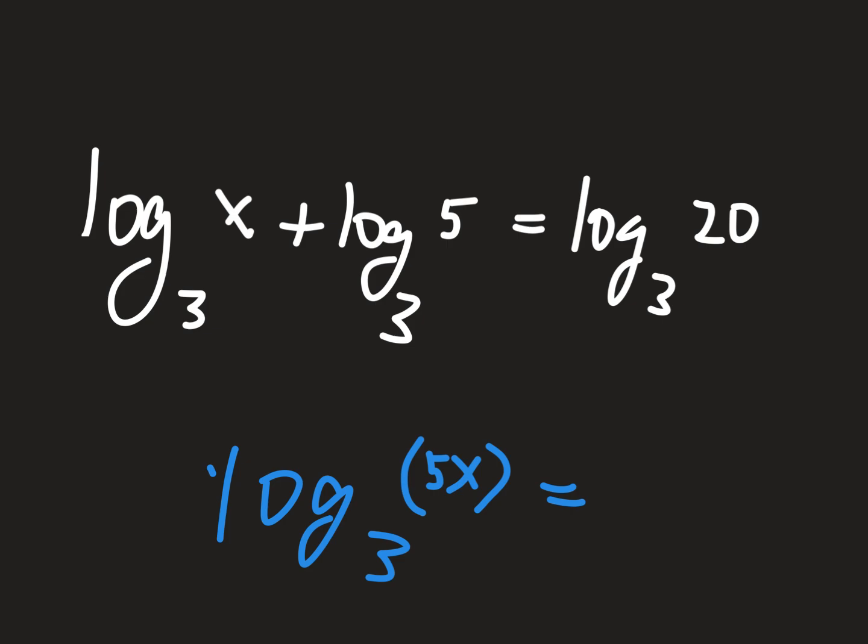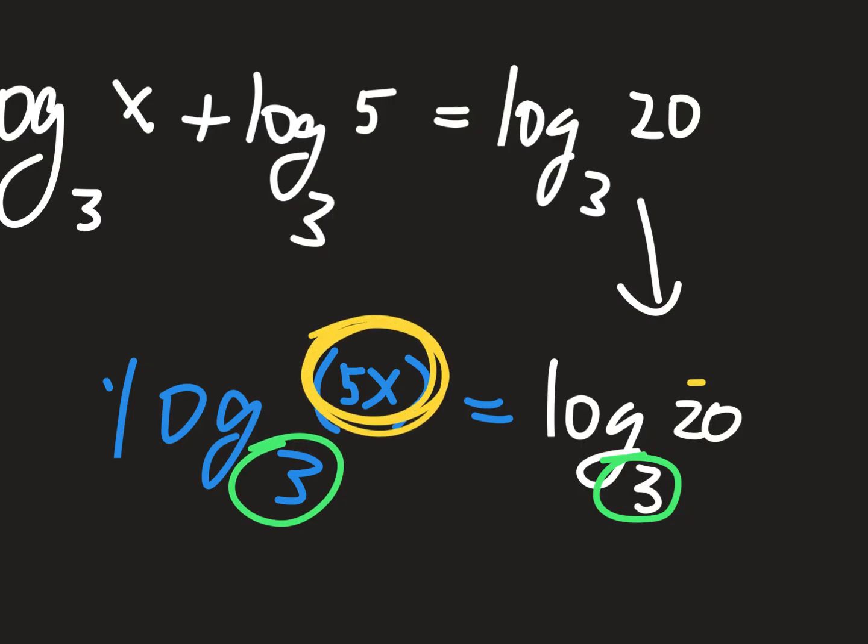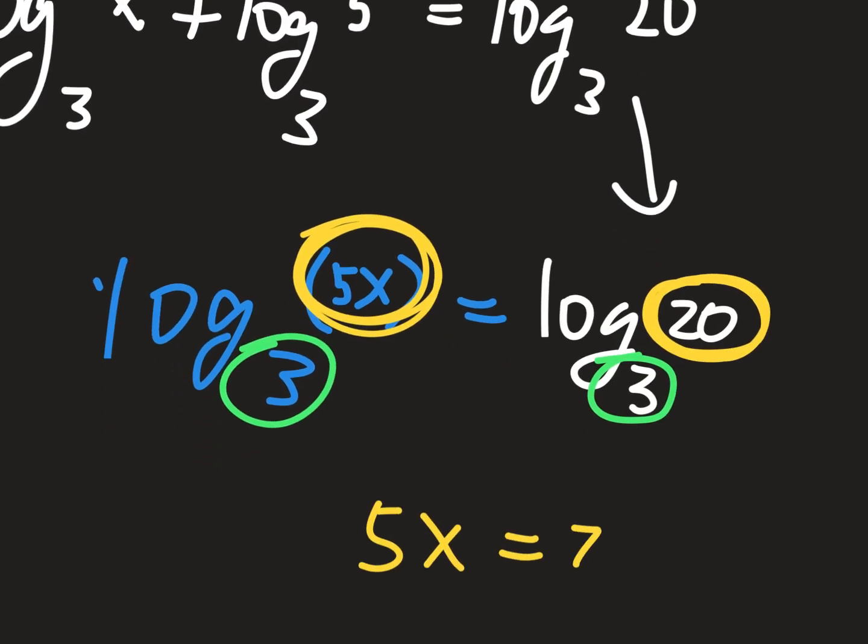All right. Next thing about solving logs is that if you have the same base, do you remember that thing? I've said it like so many times. If the bases are the same, the answer's already there. Bases are the same. So this must equal this. 5x must equal 20, and therefore x equals 4. So when you have 2 logs, put them together. If the bases are the same, the answer's already there. There's my best clues for you.